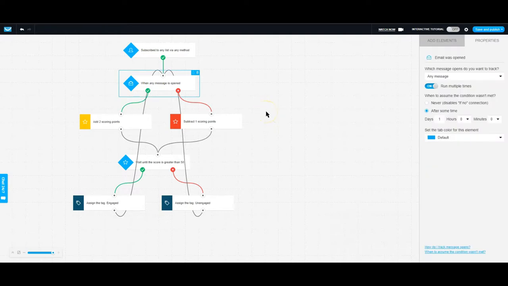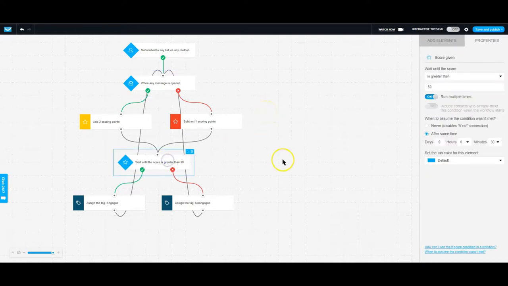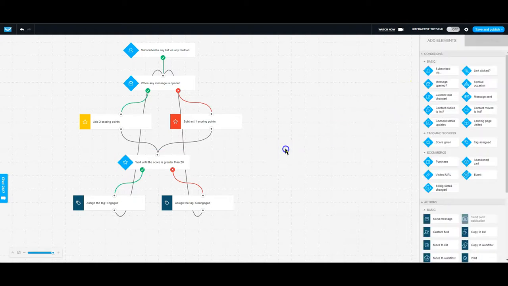What do I consider engaged? So if you're not sending every day, then maybe 50 is too high, right? Maybe you drop that down to 20, okay? Maybe you're sending an email every other day, so you drop that down enough to be able to say, hey, this makes more sense. However you want to do it, that's great, okay?